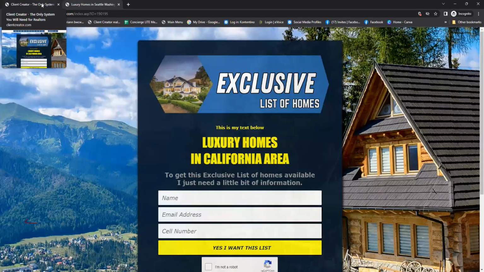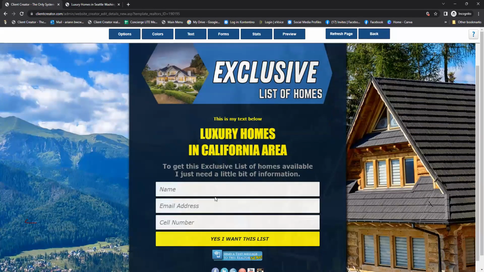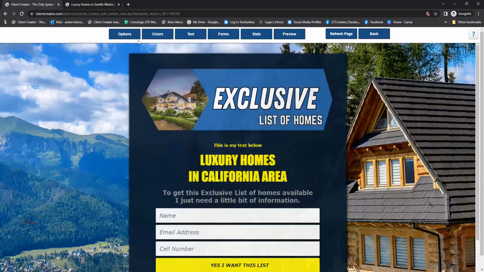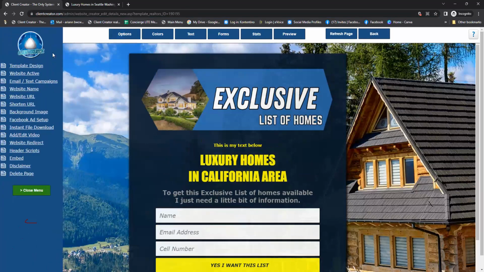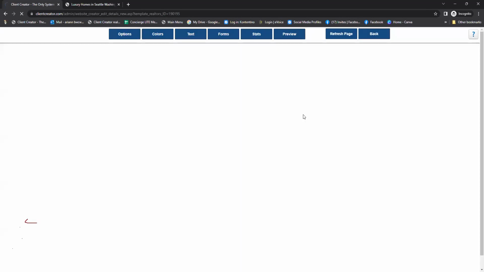Again, just so you know that there is a difference. This is an on-page editor. This is not a live site. So entering information in here is not going to be testing it. If you're copying this link and sending it to a client to fill out for any reason or trying to use it, this is not what you want to use as your website address. Covered this in the previous one, but your website URL is under your options and your website URL listed here. That's the information that takes you to a live site.